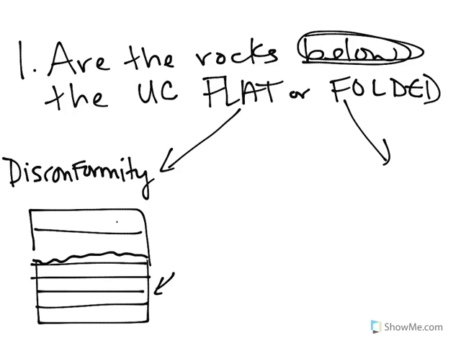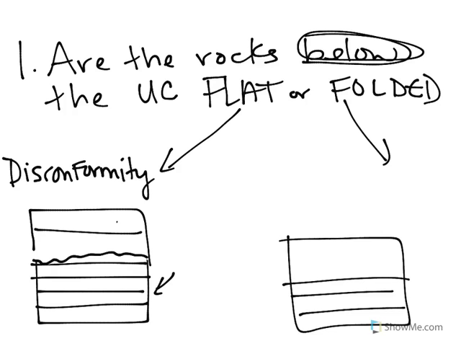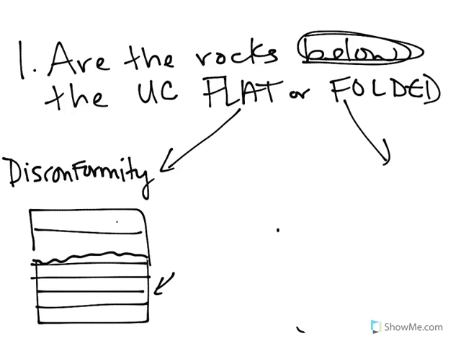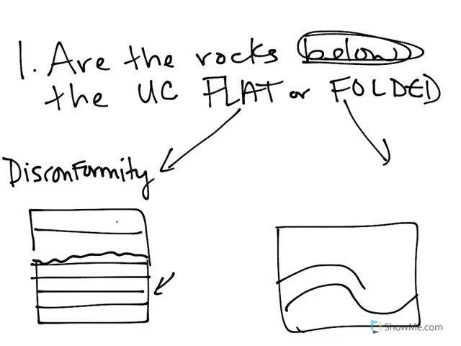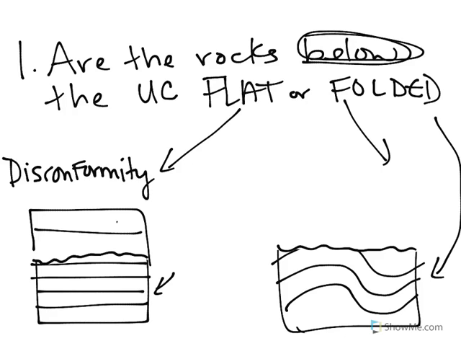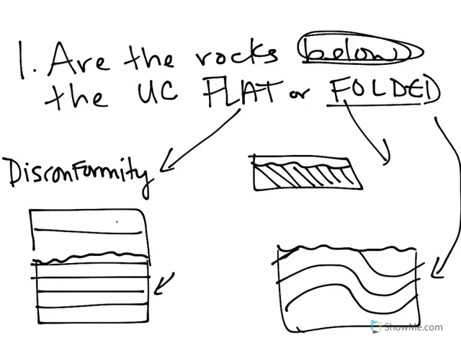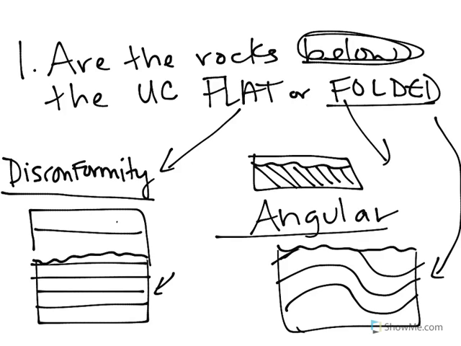If my rocks are folded, what this means is my rocks would initially start flat lying. Some tectonic pressure happened to them and then made them folded. So let's say now they look like this. Then erosion comes in, wipes some of it away, leaving behind this really uneven surface. So if you notice, my rocks below are folded. They're at an angle. Even if my rocks are just tilted, anytime my rocks are at an angle, we're going to call them folded. If it's folded, we call this angular. Very simple. So you're always going to have one of the two. Either your rocks are going to be flat as a disconformity, or they're going to be folded as an angular.